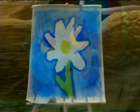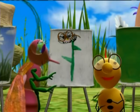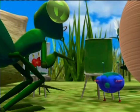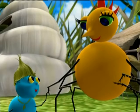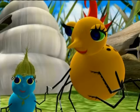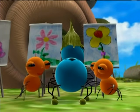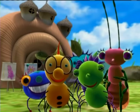Really? My goodness. That's a really great painting. Well, I like to put a little of myself into everything I paint. This is the way I usually see daisies, from way up high. I painted my favorite color. Green, green, green! You're right, Mom. No buggy painted the daisy the same way. Exactly. Look, even though Pansy and Snowdrop are twins, their paintings are very different. I like both of them. I like Wiggle's the best. Me too. Cool. He's so colorful. Oh, yeah. What are you guys talking about?